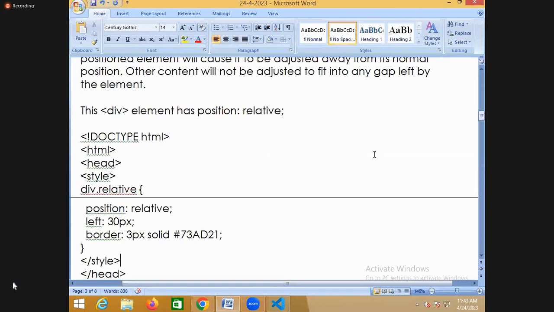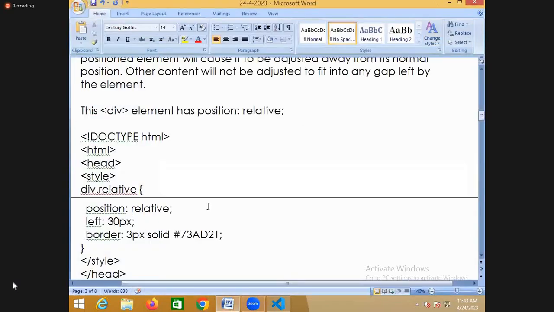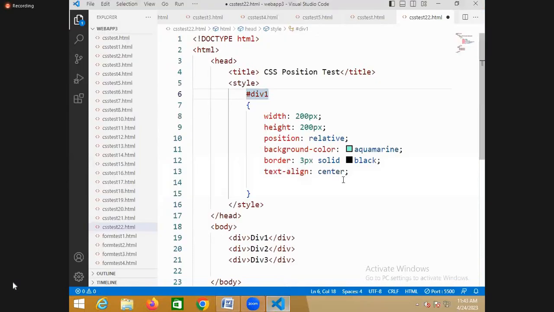Otherwise we can have multiple divisions or one division. Now this is division 1 and here I define the properties.